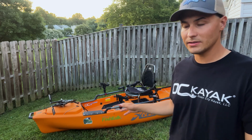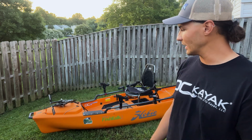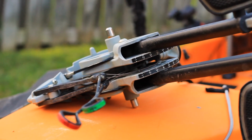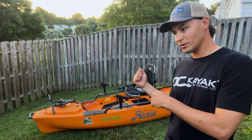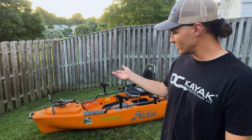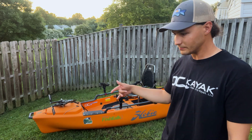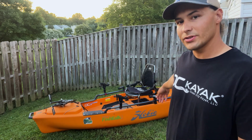So that's super nice. I take the little slots where you put your feet up in and the straps on them, I just take that off because I don't feel like I need to have my feet strapped in. And on the fin drive, it's also nice that you have 7 modes that you can adjust based on how long or short your legs are. So it can basically fit anyone, 1 if you have shorter legs, 7 if you have extremely long legs. I keep it 4 or 5, and I also keep the little strap attachment to the drive when I'm out there in case I drop it or anything like that. I do not want to have to replace the drive. But yeah, as far as features go, that pretty much sums it up.